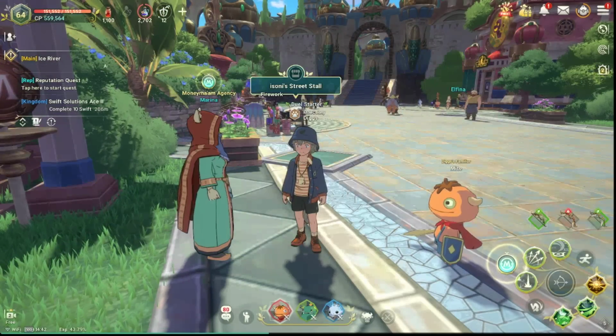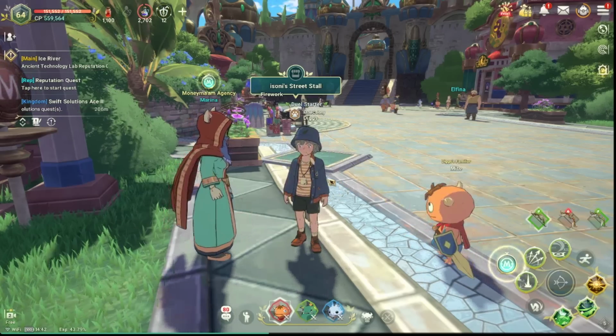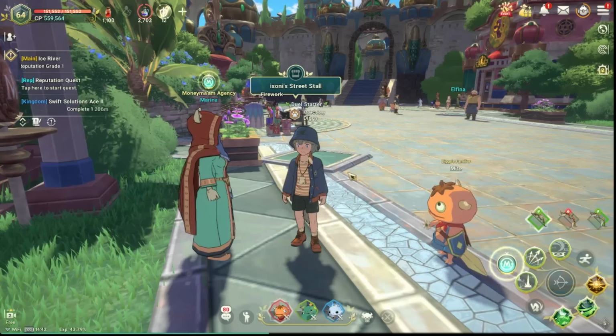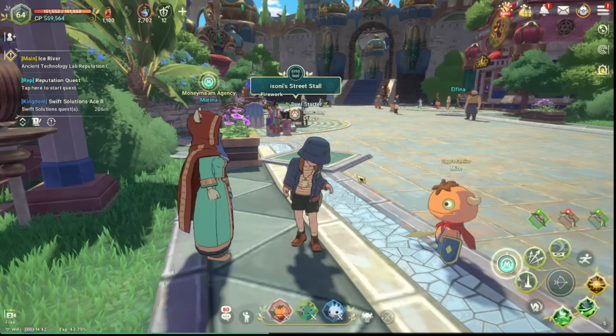It's another beautiful day out here in the Pacific Northwest, and today we're going to be talking about the Money Maam agency. We're going to be talking about what you can do to farm this weekly. We're going to be talking about some tips and tricks for you to follow, so let's go ahead and dig in.